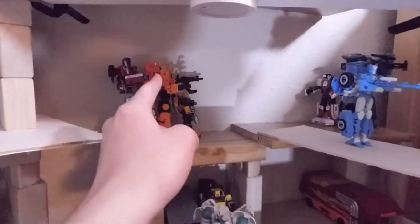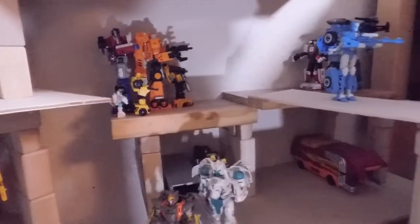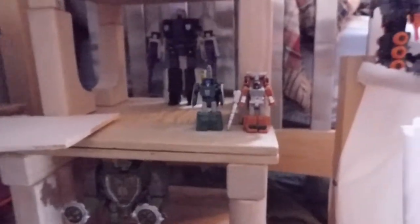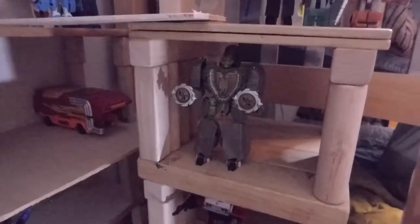Moving in here, we do have Earthrise Optimus Prime, we have Grapple, we have two characters from the Buzzworthy Bumble line. It was that two-pack with the Exosuit Spike and that small little Bumblebee. We also do have Netflix Bumblebee, we have Exhaust and Double Dealer way back there. We have Chromia, we also do have Snapdragon, a pretty good figure. We have two other Minicons from the Earthrise line. We have Rhinox from Kingdom.